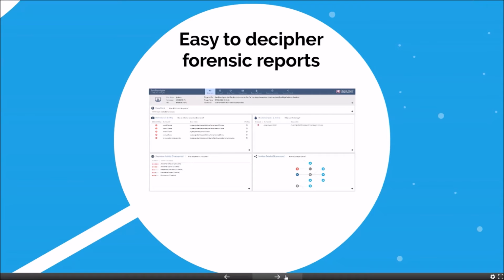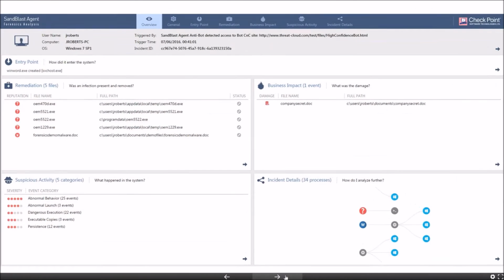Now, in many EDR-based solutions that are on the market today, a forensic report is essentially assembled by a forensic investigator. So a lot of vendors will give you the tools that you require to put together a forensic case, but those cases have to be manually assembled and pieced together one by one while a forensic investigator goes through all of the evidence that the tool has collected to come up with a story of, how did this malware enter my system, what needs to be done to remediate it, what is my business impact, and that will all be based off of the suspicious activity.